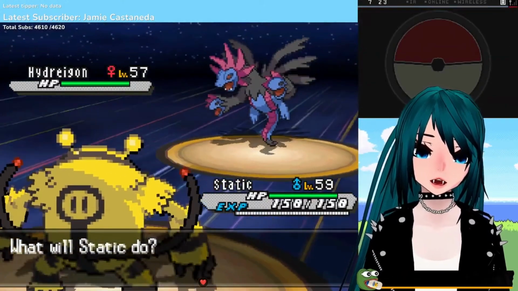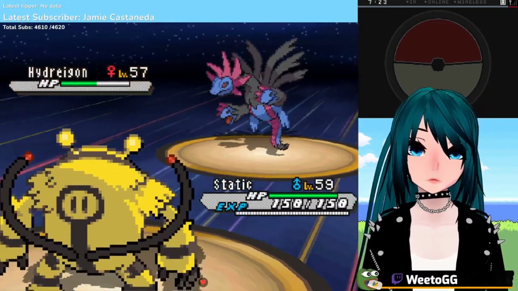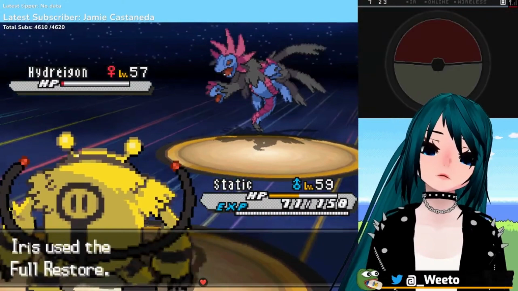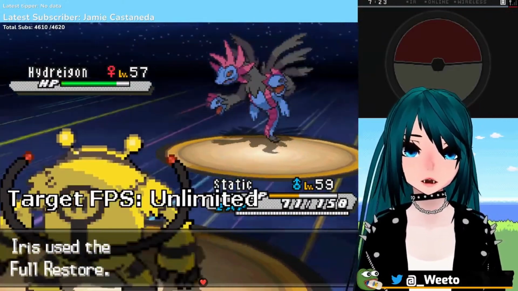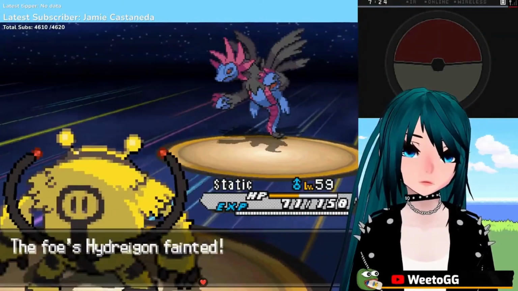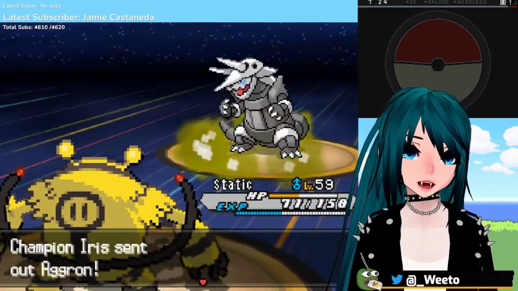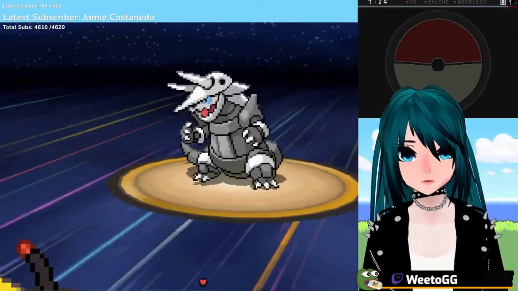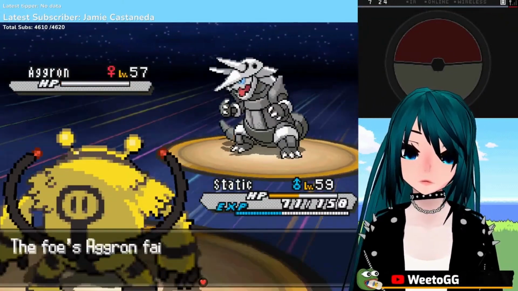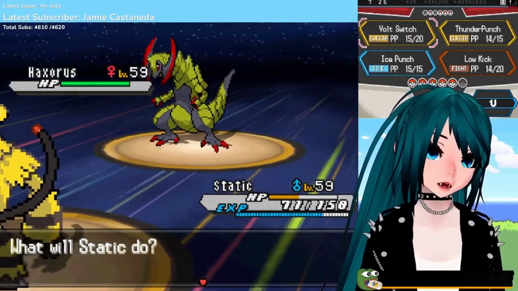Alright, we Low Kick. Outspeed. Oh, one shot, man. She's gonna full restore now, and I just double Low Kick, and oh shit. This is hairline off being good there. Okay, that should bring in Aggron, who I 100% outspeed and 100% kill with the Low Kick. Okay. Haxorus now? Oh no, man, I just Ice Punch.